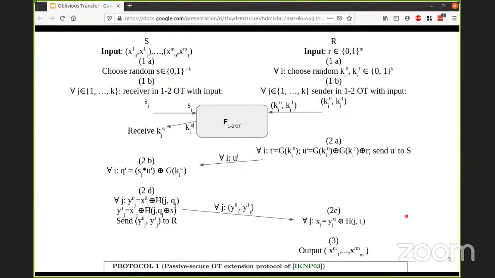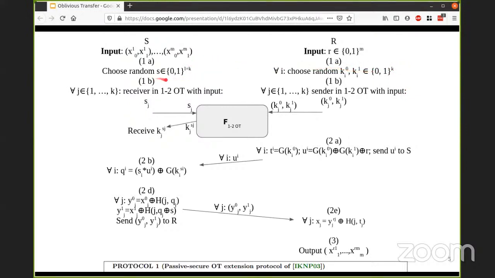It's easier to see in a graphical form, at least what messages are exchanged. I don't want to dive too deep into this because we had it last week, but it's a good reminder. We start at the first step.